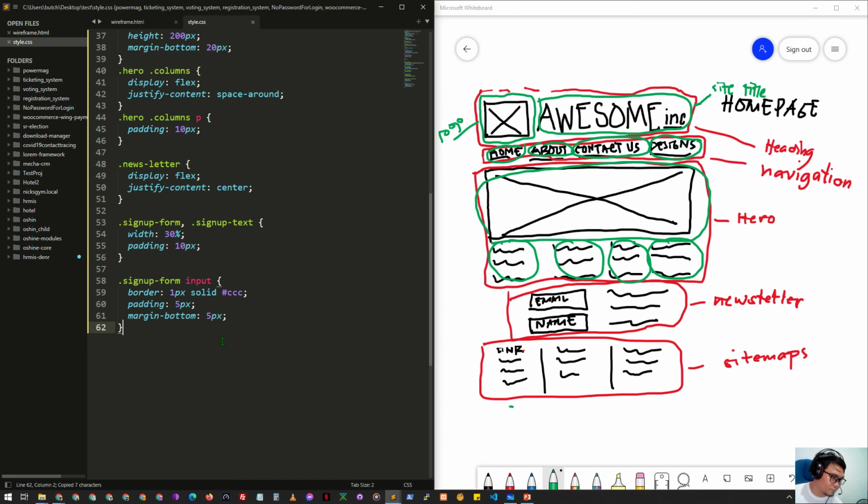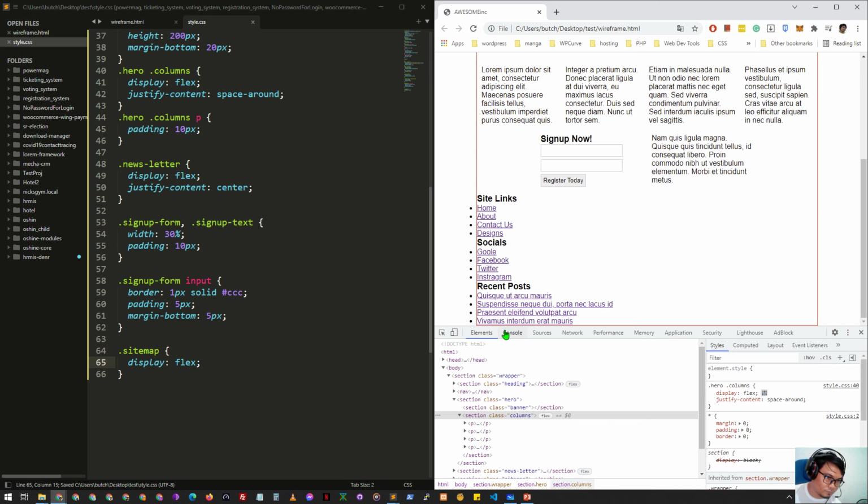So for that sitemap, let's set the display to flex, and the justify content. Oh no, it doesn't have justify content, since in our wireframe it's aligned to the left. So let's try that. Save and refresh.